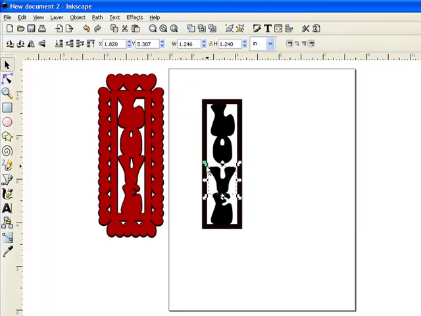So that's what I'll do. Okay, so that looks about right. Alright, so we have our love inside the frame.